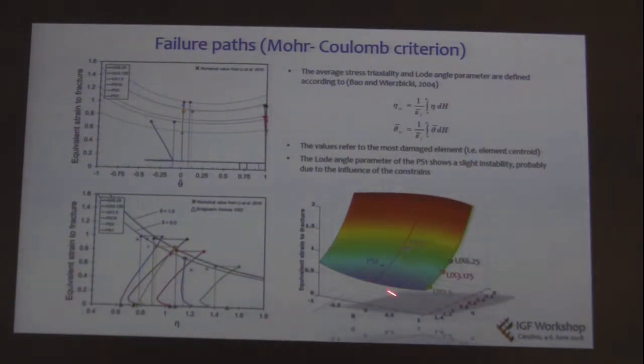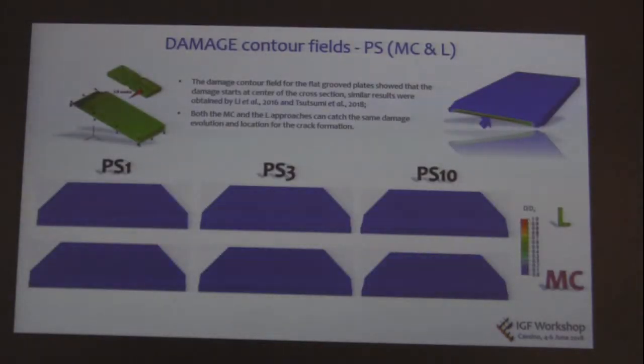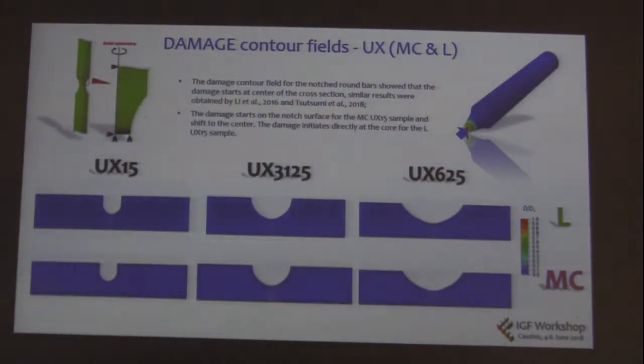And if you want to have an outlook of where the material failed, we have the uniaxial extension, which fails according to the size of the radius notch and the plane strain. Since I'm running out of time, these are just contour fields of the damage. Basically, the model can predict the correct location of the crack formation, the maximum damage element, which is always in the center of the plate. And the contour fields of the Lemaitre and the Mohr-Coulomb are basically almost identical. The same thing can be said for the damage contour field of the uniaxial extension. The prediction is of the damage at the center of the bar.